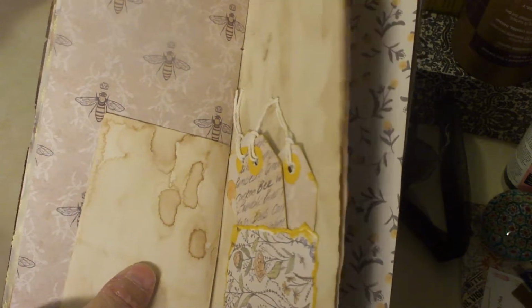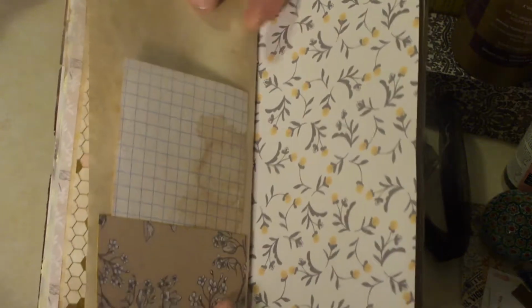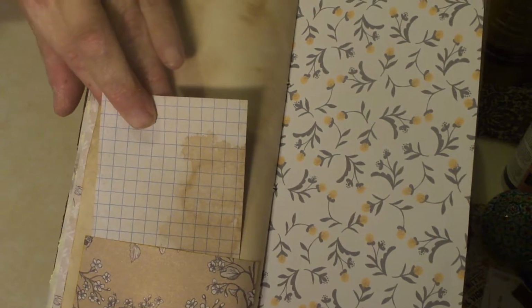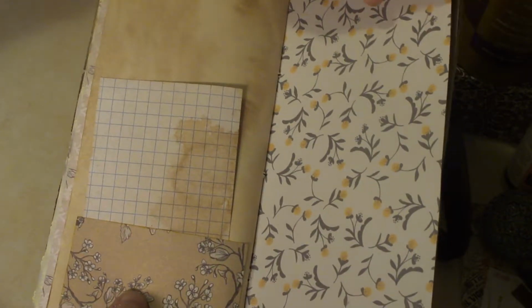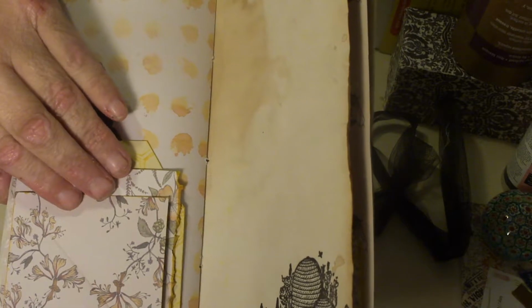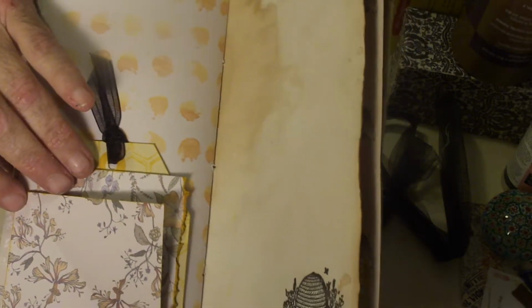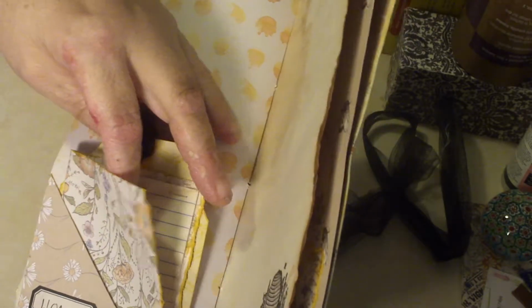And washi on both pages. Here's a grid index card in a little pocket. Another little tuck spot here with a flip, and I didn't line this one. I thought you could write on that anyway, with a little booklet and a tag.